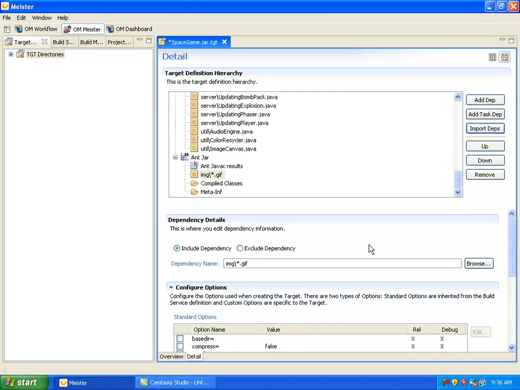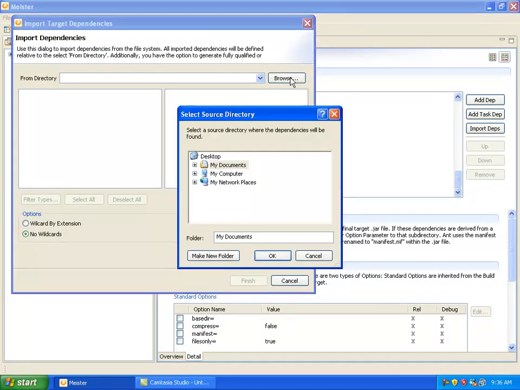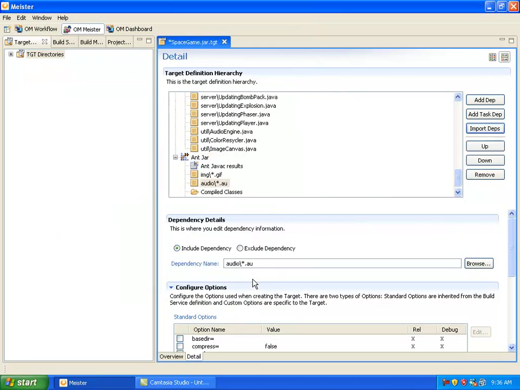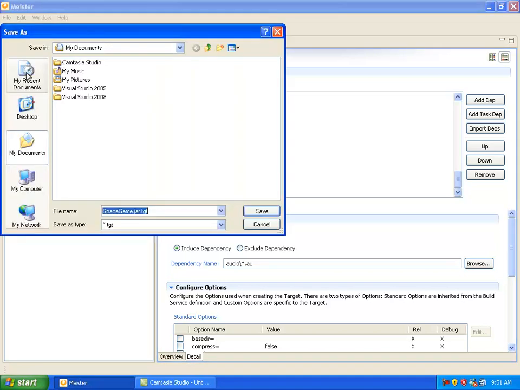We need to repeat the same steps for the development environment. When you are done, save your new target definition file into C Space Game Build directory.